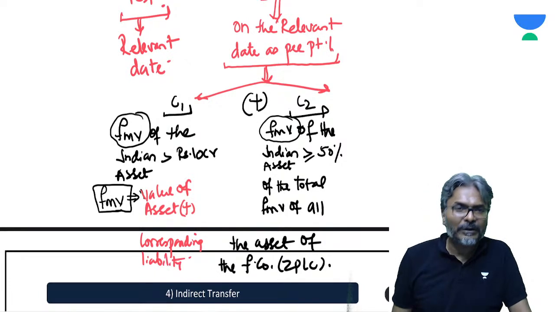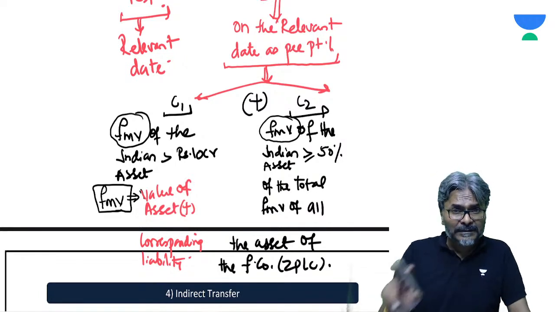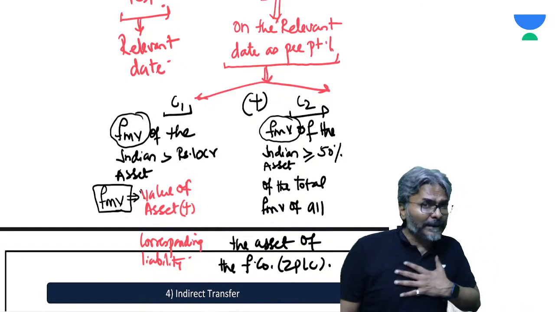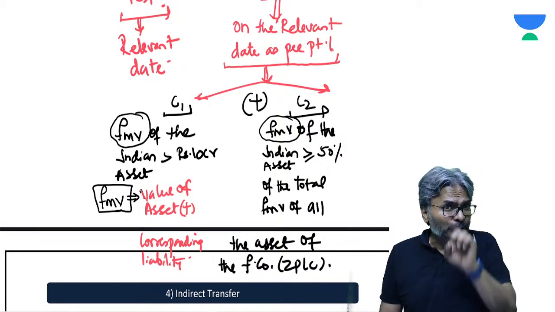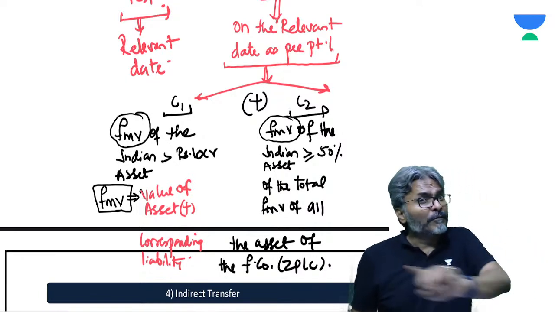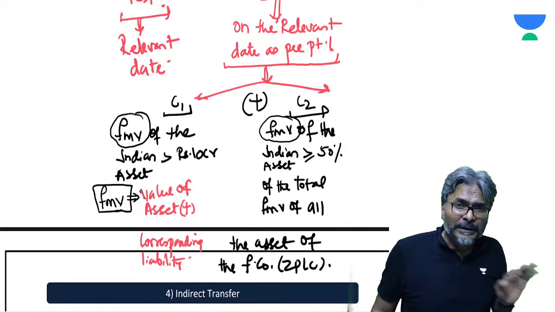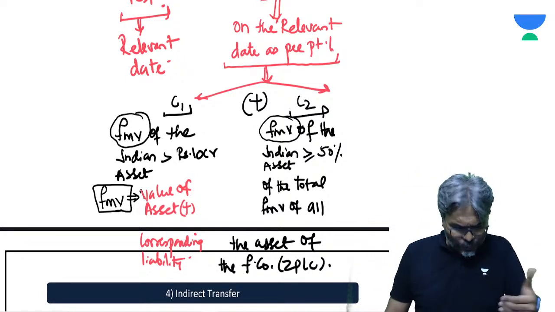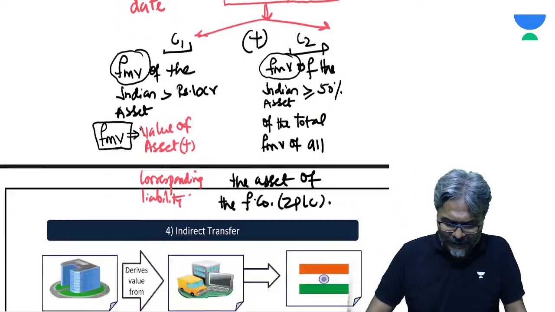This is how the fair market value has to be determined whenever you have to target the indirect transfer question. If they have given any corresponding liability in the question, then the same needs to be considered. I'm repeating, they may not go to that extent, but please be careful, because the fair market value calculation in this particular section is very different from all the fair market value that you have learned in the income tax law. Here the FMV is a bit different, and numericals I'm coming to that. First let the concept get clear. So this is how the fair market value has to be targeted.